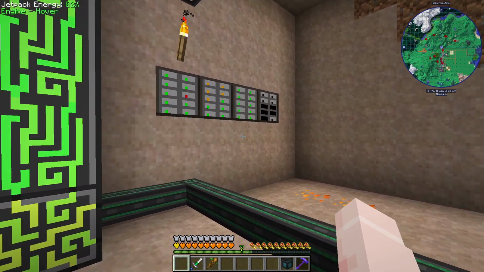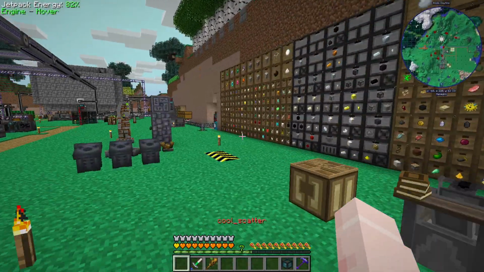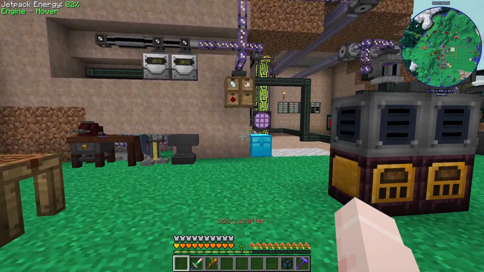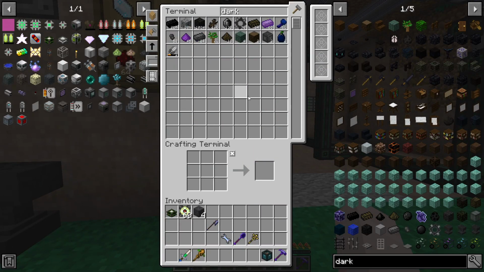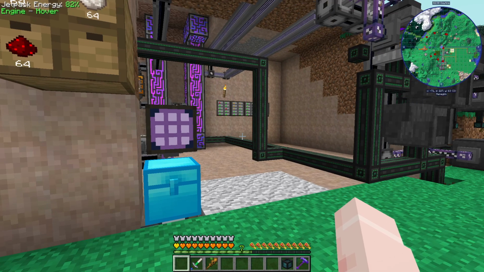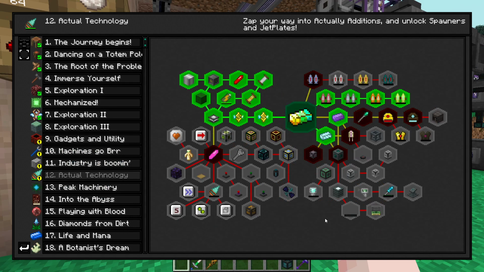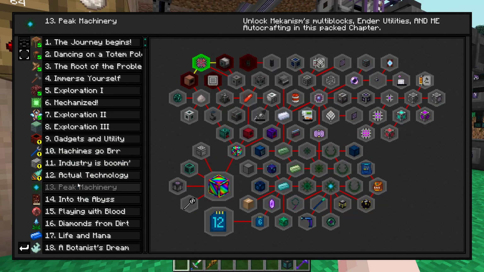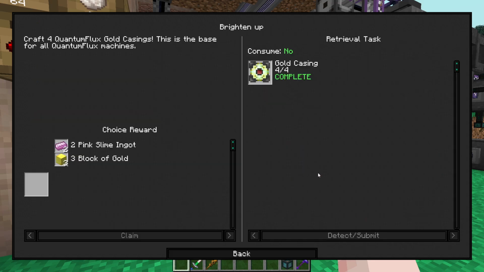There we go. Should be plenty of space in this system. Most of these drives here are empty. So, should be plenty of space for that stuff. Okay, so I will wait for a little bit and let the dark steel production get back up there, and we'll make all the gold casings we need, which I'm surprised there was a quest for, by the way, because it's just a crafting ingredient, right? I don't even see where they are. They were this early? Oh. Interesting.